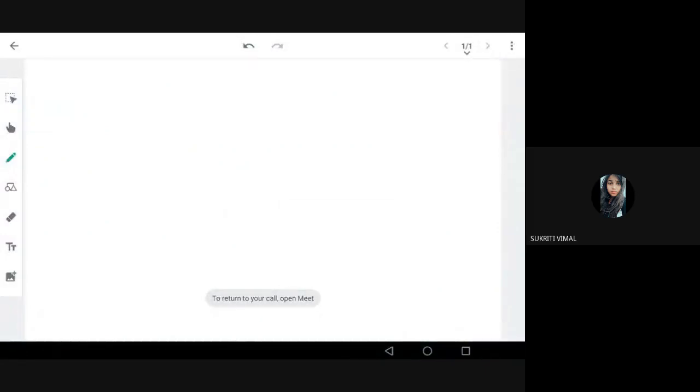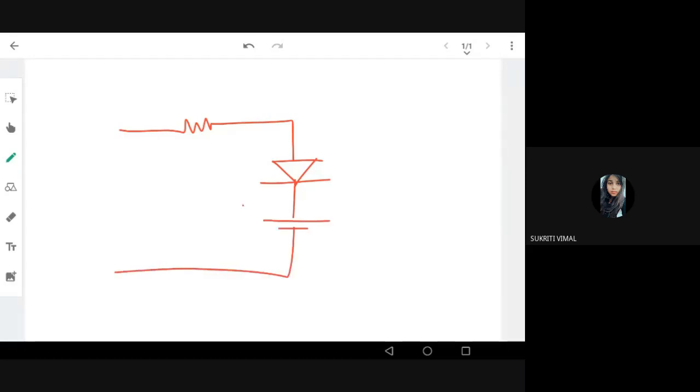Okay, so we were discussing different diode circuits. Last class we discussed circuits with a resistance and a diode and some bias. We also discussed this circuit, and I told you to reverse the bias and see what the result is. There are four possibilities here. This is V input, which we are assuming is a sine wave, and we measure the output across these two points.